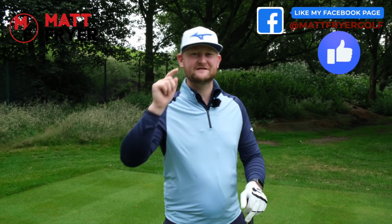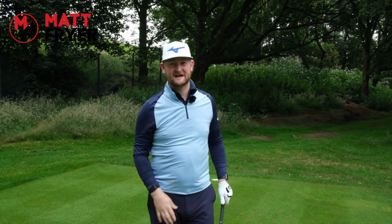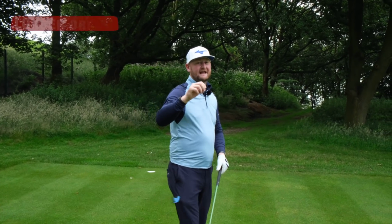3 shots all golfers want to be able to play, and we're starting off with long drive. Let's get into it, see how we do them all. 3 shots, the long drive, and then we're going to move into 2 others, so make sure you stay in tune for those. But how do we hit longer drives?